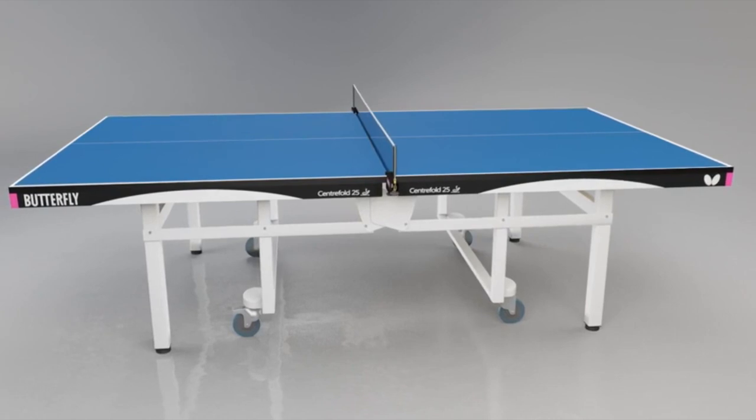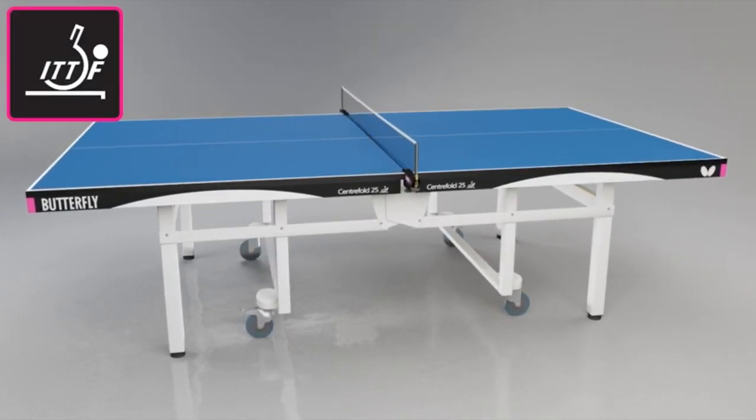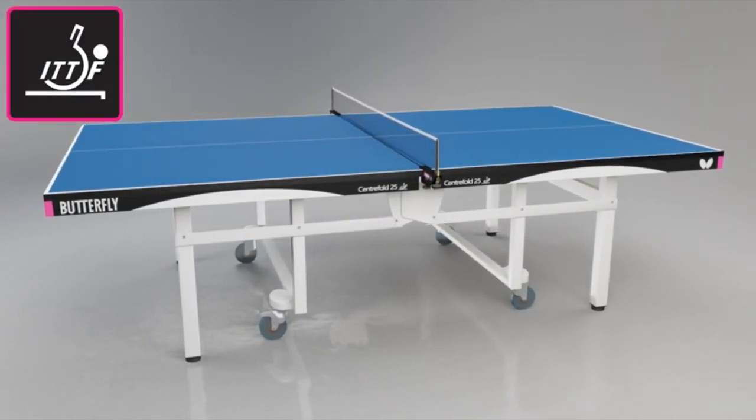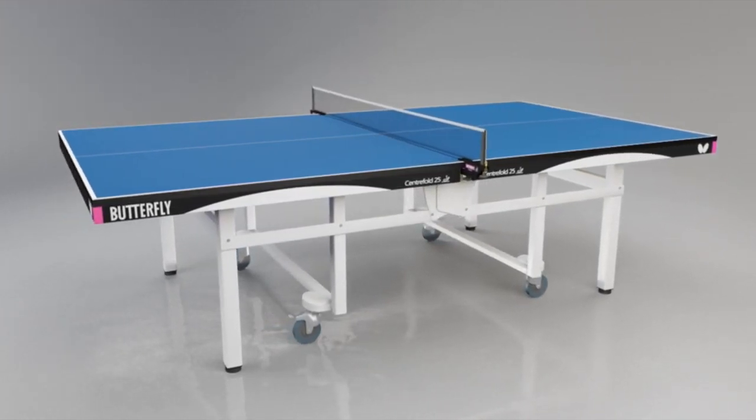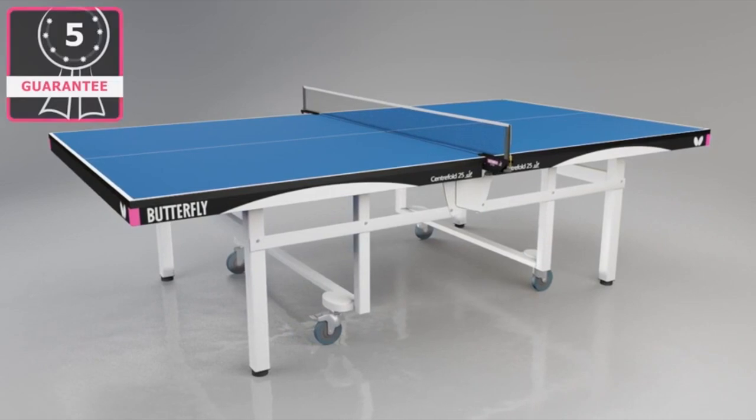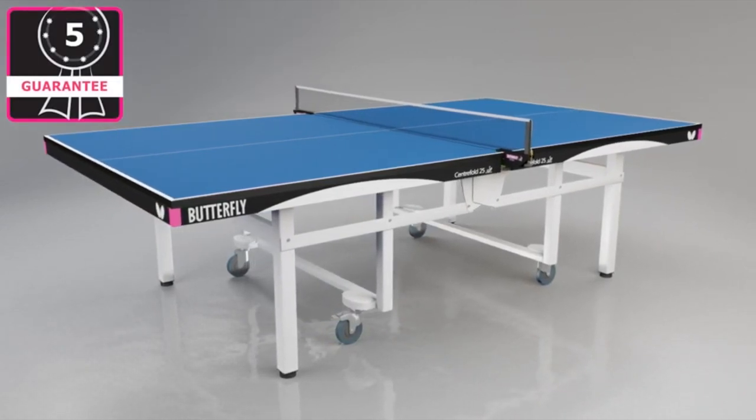The Butterfly Centrefold 25 is approved by the International Table Tennis Federation for use in competitions, has a European Safety Certificate, EN14468-1, and is guaranteed for 5 years.